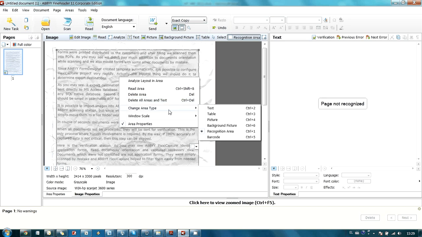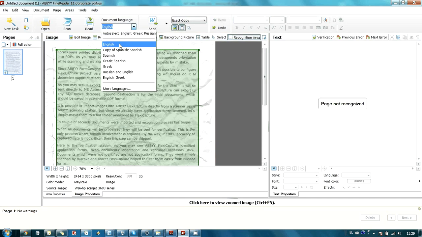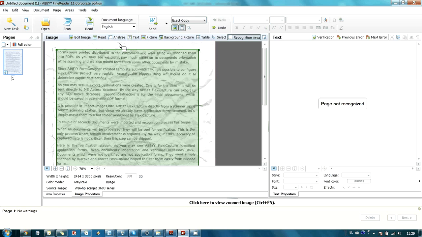So you have to select the area type. In my case it's just text, but it could be a table, picture, or some other type. Here I indicate that the language is English, and after that I launch recognition by pressing this read button.